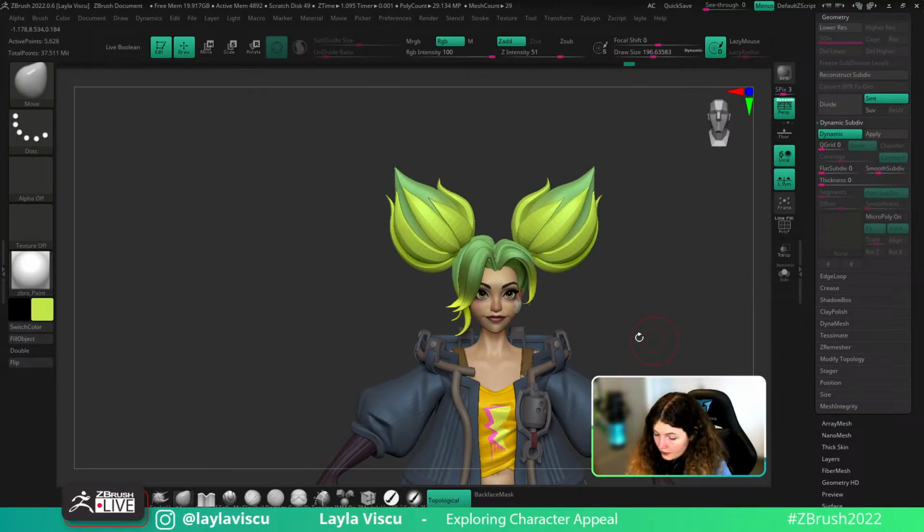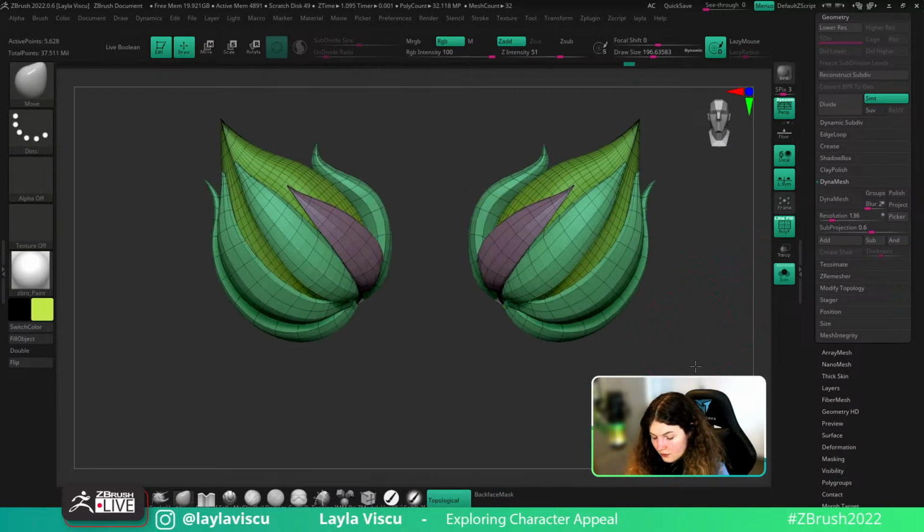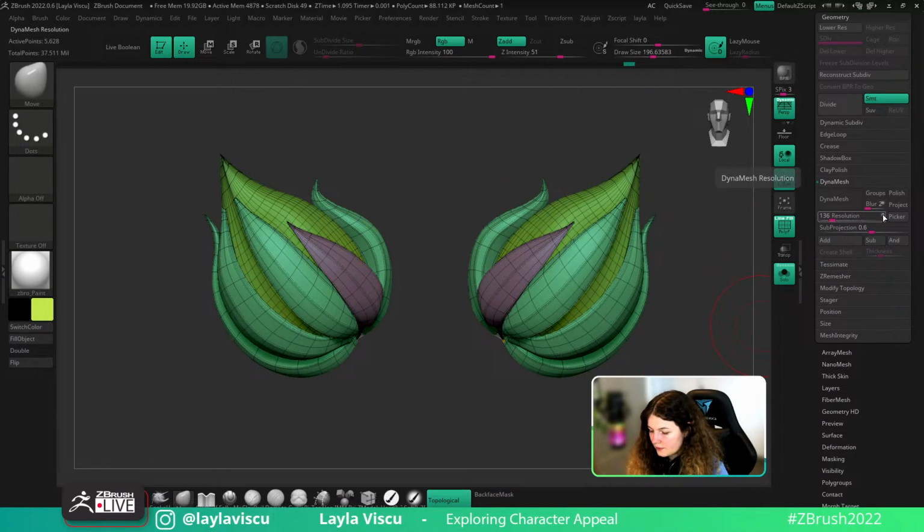I've got to say, someone asked me about Dynamesh on the previous stream. I found this circle that I've never used, so I had to research it. Basically, both of these circles on the blur tab and the resolution define the algorithm used for Dynamesh.